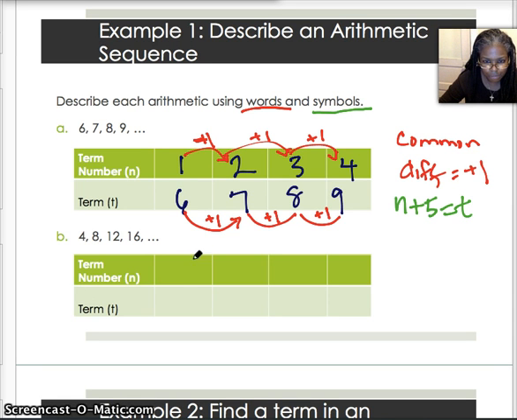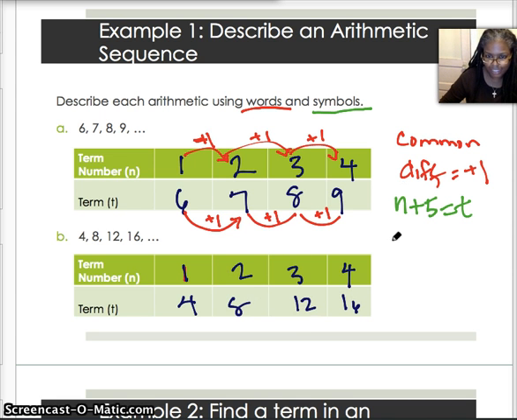The next one is not going to be as straightforward, but it won't be hard at all. We can handle it. If we notice that we've got, again, 4 terms, so I'm going to use my blue marker, 1, 2, 3, and 4, and those numbers are right in order, and I'm going to write down 4, 8, 12, and 16. Now that I have these listed, I'm going to do the same thing I did last time. For each change of 1 in the term number, that's a positive change of 1, I actually have a change of 4 in the actual term.